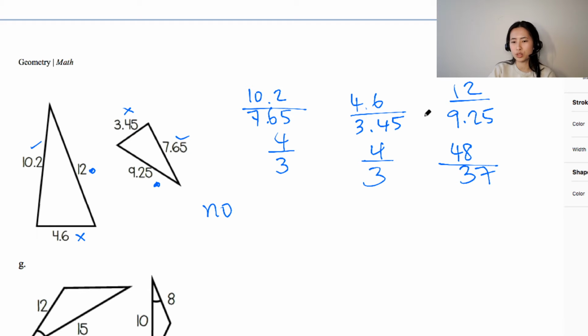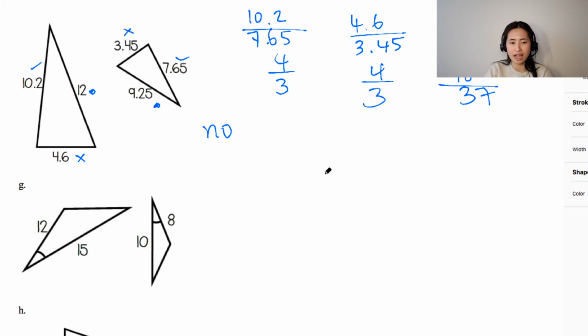It doesn't mean that if two sides are proportional, you can say that it's similar based off of the SSS. No, because if one side is not proportional, if it doesn't follow, like if it's not 4 over 3 for all three, that means you can't say that these two triangles are similar. It needs to be exactly three sides. That's the rule. It's called SSS, and because of that.